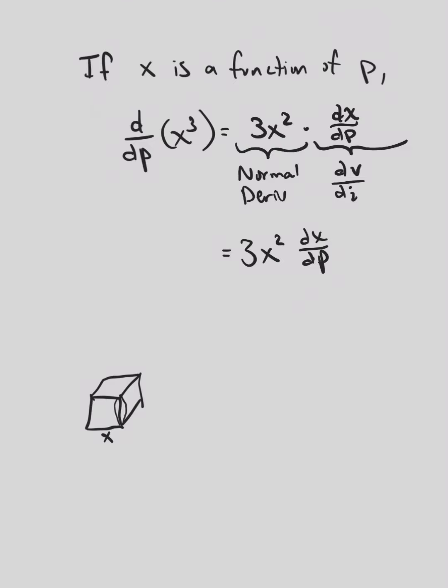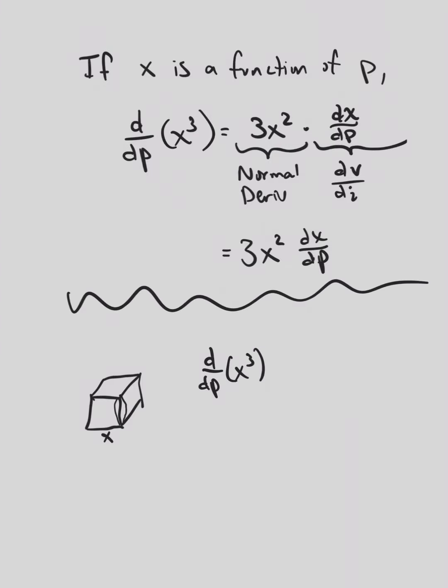And then again, on this problem, if I just wrote this, but I didn't say anything else, so ignore all that stuff up there at the top. If I just said, what is this? And I don't give you any other context, you say it's 0. But if I say x is a function of p, like that, then whenever I do this, it becomes 3x squared dx over dp.